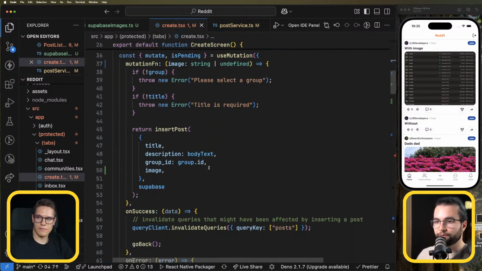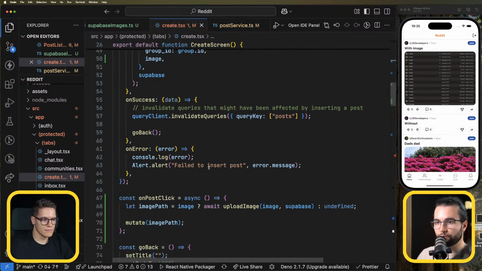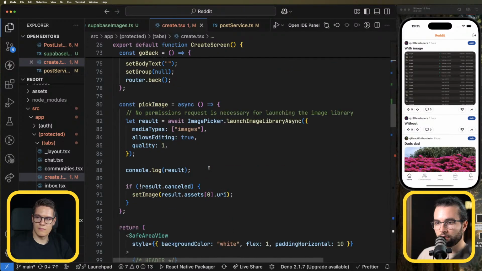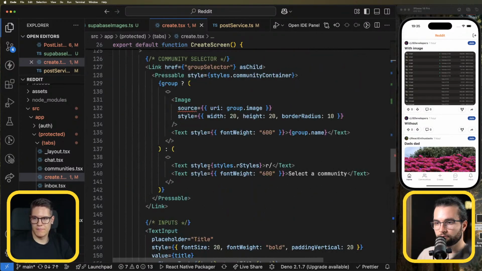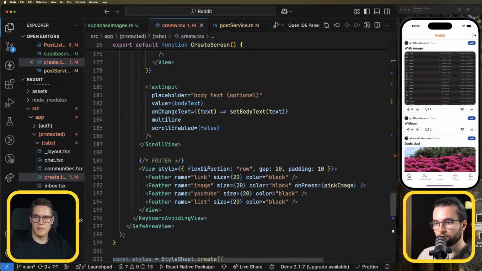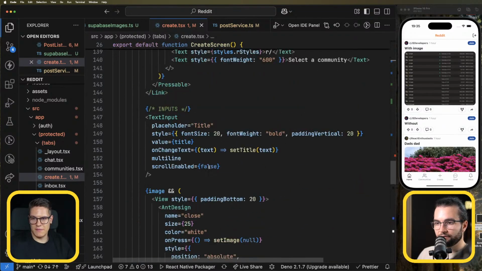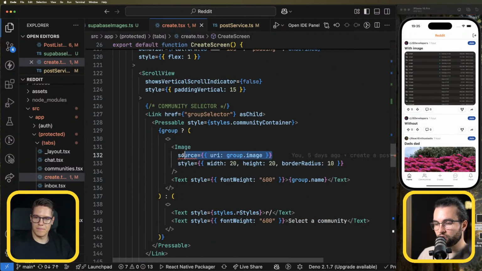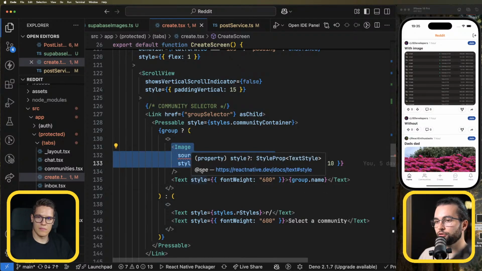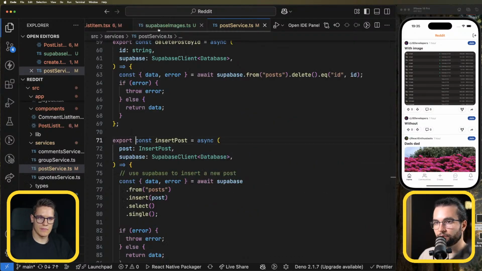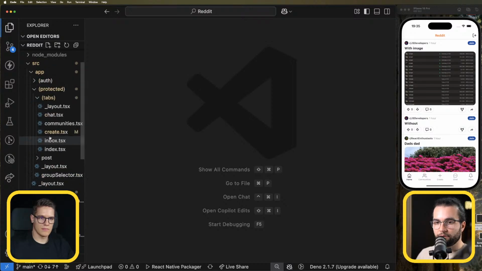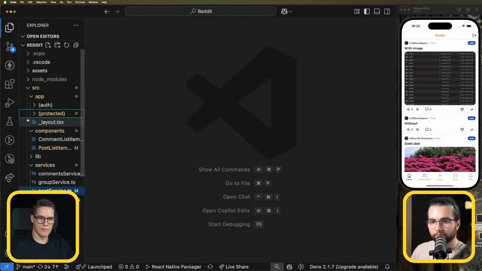And yeah, this file is a little bit easier to read. Nice. Perfect. And the same thing can be done for groups as well, where the group image is going to be stored there. What I was saying before is a reusable component.